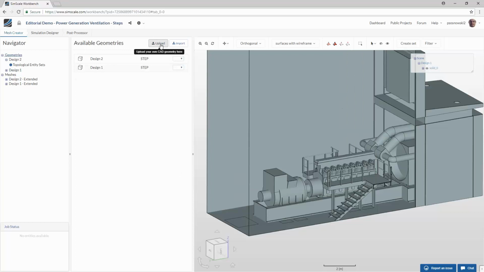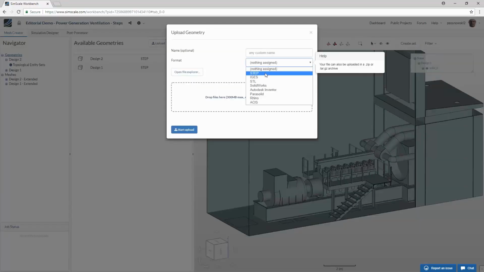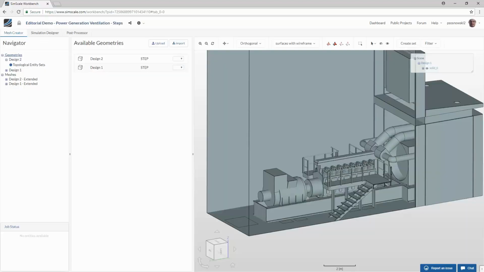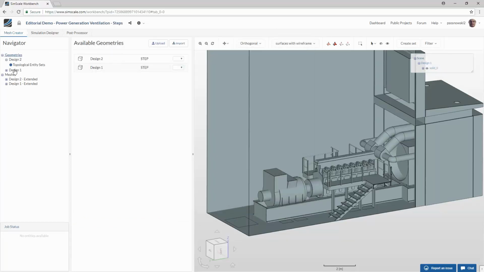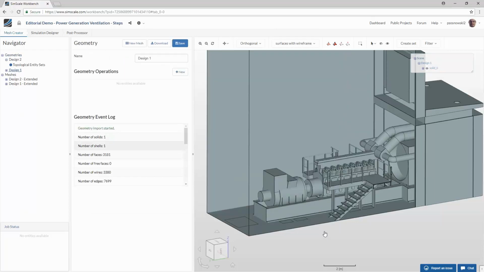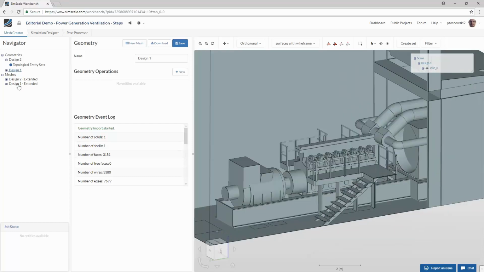SimScale allows you to upload different types of CAD, ranging from the one that we like the best, the STEP, the industry standard, to most of the big names for CAD development. And we also allow you to get access to your geometries in the cloud that work with Onshape, our partner. I'll not do that, but in this case you can also get your geometries out there. In principle, we leave CAD operations to the experts, and you need to prepare your CAD before you upload it to SimScale. But after that, all the simulation steps needed to get your results and take engineering decisions are done online. Let's take a look at the first mesh that we prepared.